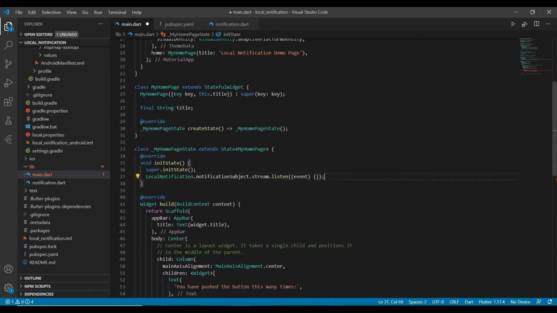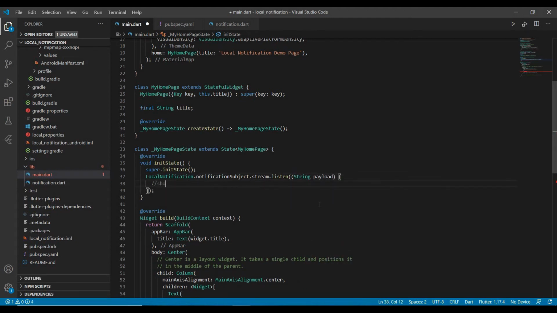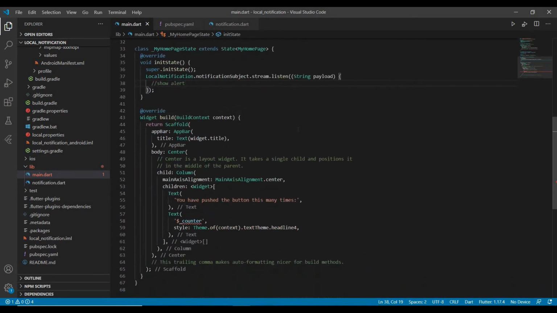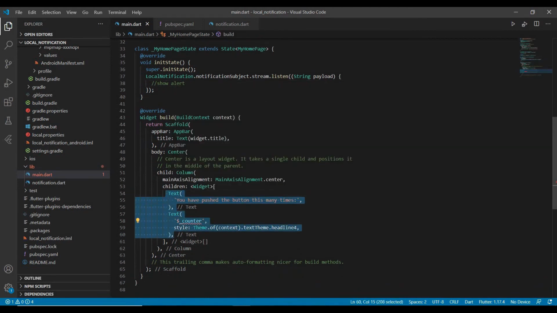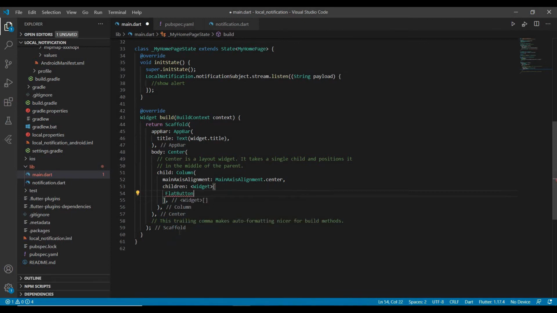Here we are going to listen to the notification subject that we have created earlier, and whenever user clicks the notification, we are going to show the payload data in an alert box. We'll write the implementation for showing the alert box later.